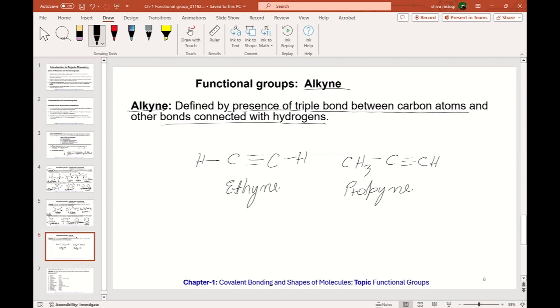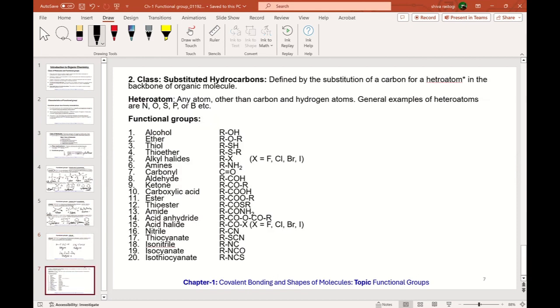And usually alkynes are not in the cyclic form, and if they are in the cyclic form, they are very strained. And another example we can also write like a butyne, CH3, C triple bond. We can include the triple bond in between also. So like this one, and here 1 2 3 4. So 2-butyne, butyne-2. And in the next part of this video, we'll talk about the substituted hydrocarbons.